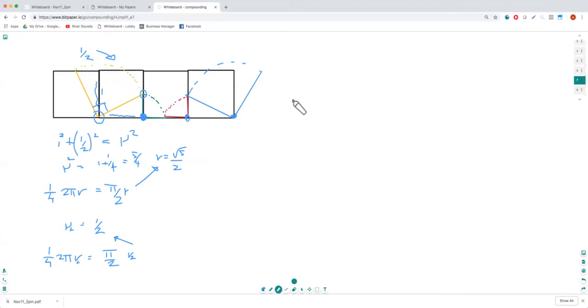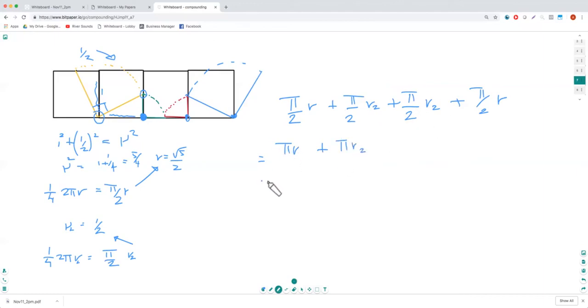The first one is going to be pi by 2 r. The second one is going to be pi by 2 r2. The third one's going to be pi by 2 r2 again, and that's the red one. And then the blue one is going to be pi by 2 r again. And so that reduces to pi by 2 r, and r, these are the same. So you're basically going to get pi r here, and then this and this combined, so you're going to get pi r2 here.